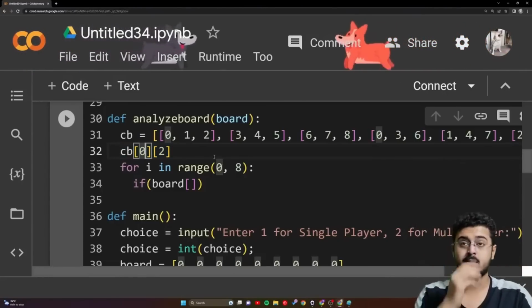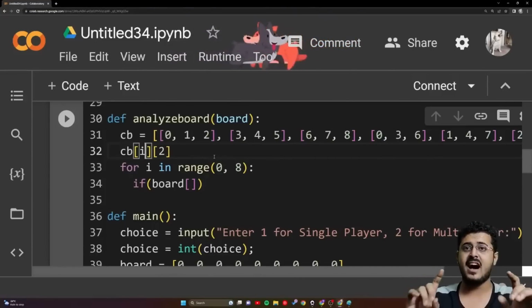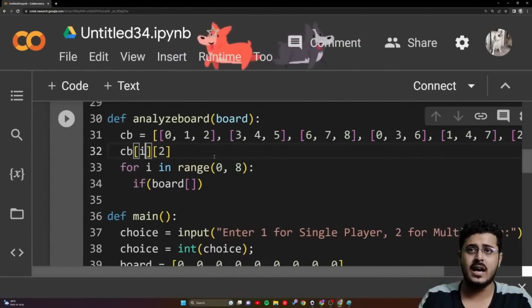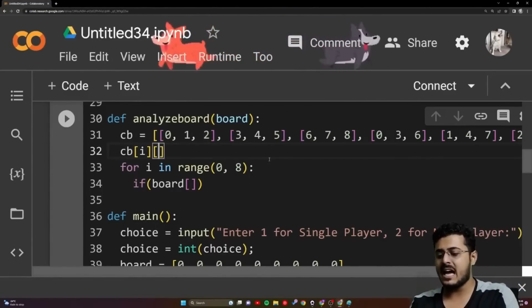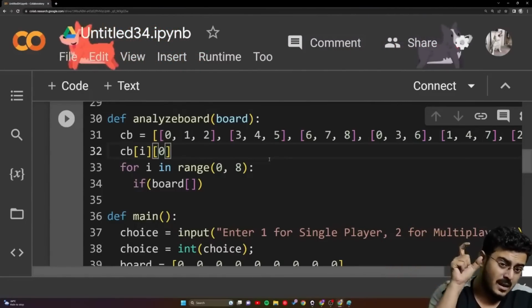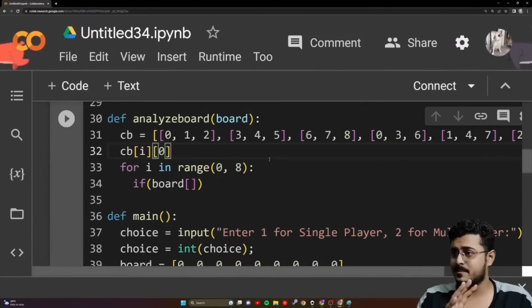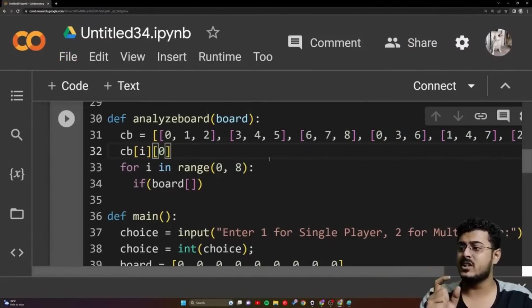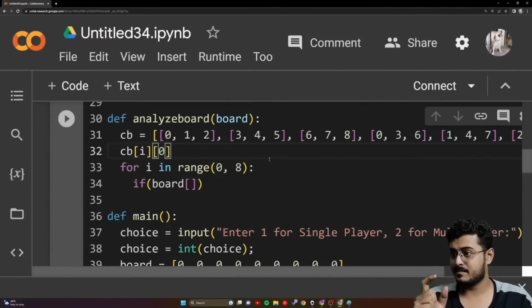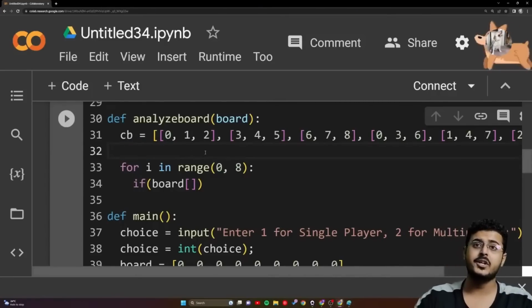Just a second. So if i is equal to 0, guys, then in that particular case, to access the first digit of the first list, that will be i comma 0, right, guys? That will be i comma 0 itself. So that is what we are going to do right over here.